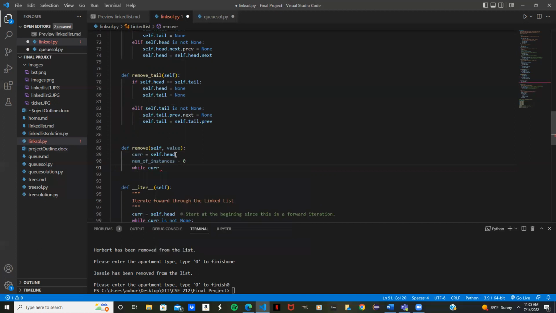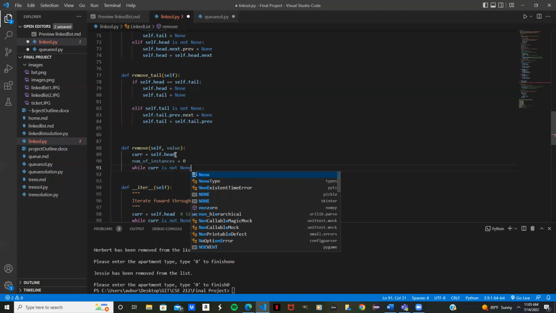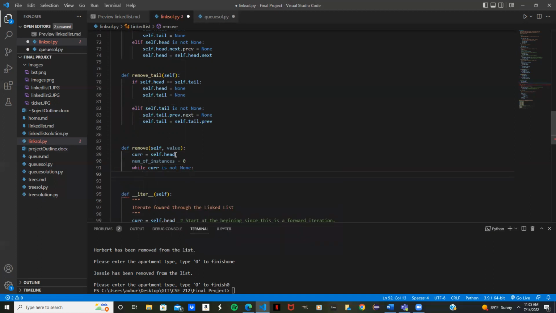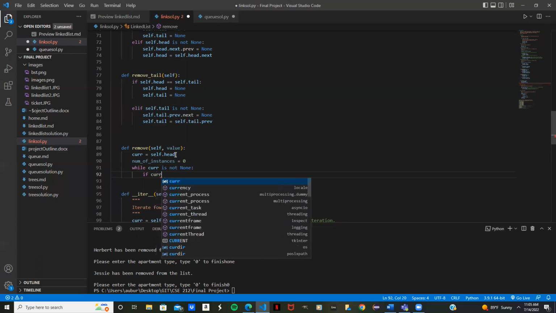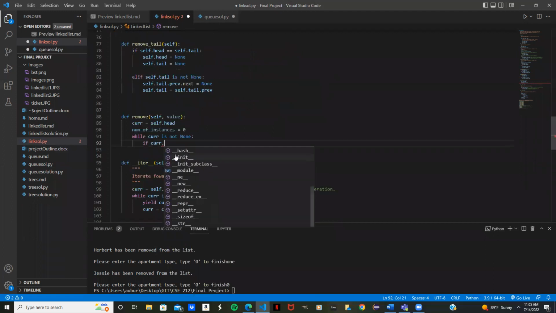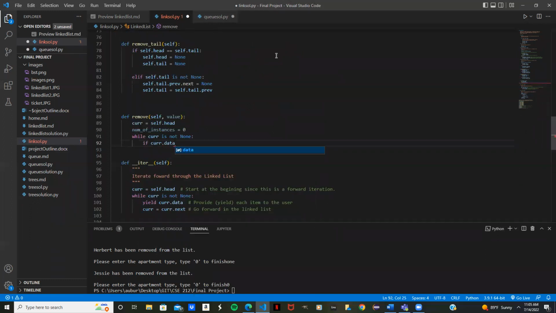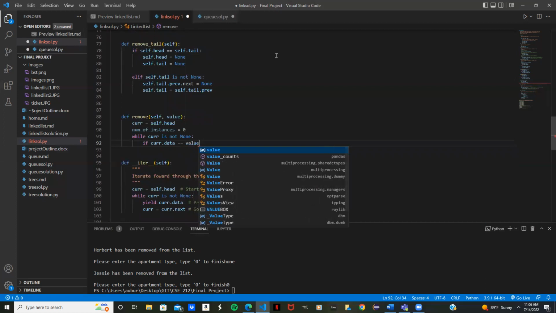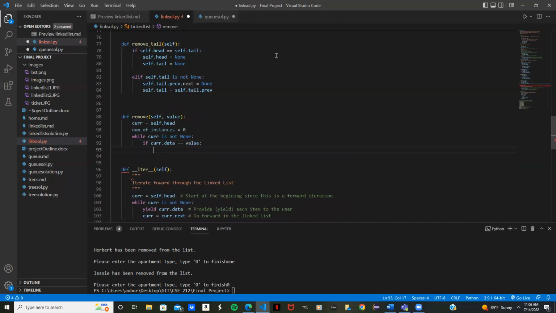So while current is not none, this will keep going to the end. And now let's check if current.data equals value. So we're moving through our linked list, and if the value is the same, now let's check our multiple options.